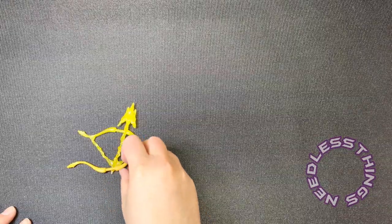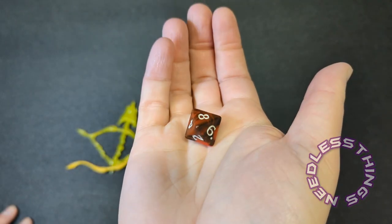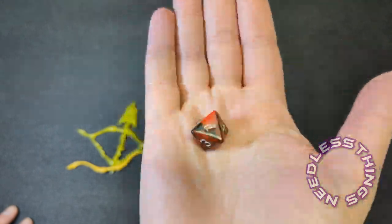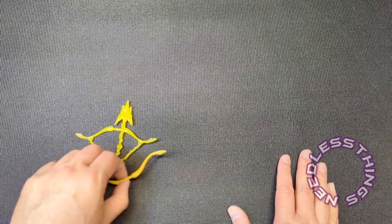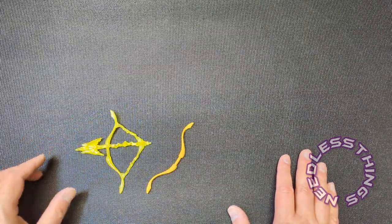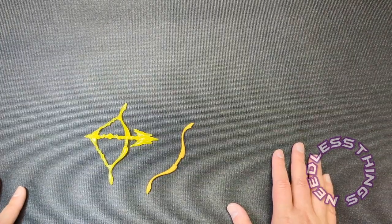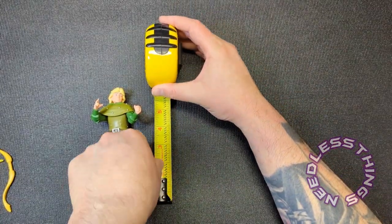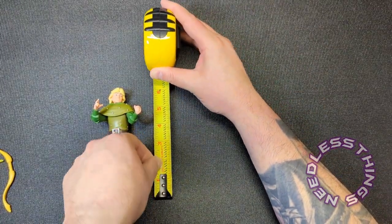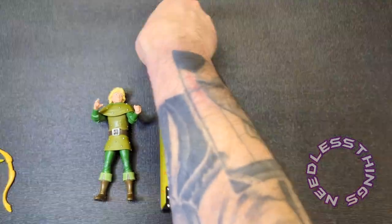So there is Hank's die. Each character in this set comes with a die of different side numbers — I don't know, however you say that. It's been a long time since I've played Dungeons and Dragons, so the terminology escapes me. Let's take a look at the height — remembering that Venger is just under nine inches, Hank is coming in at a little bit under six. Good height for a teenager.